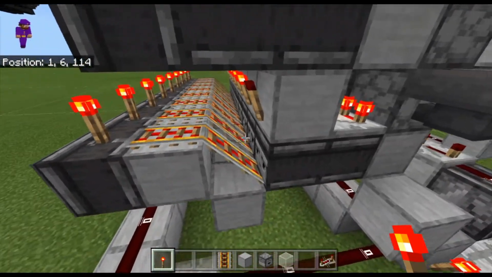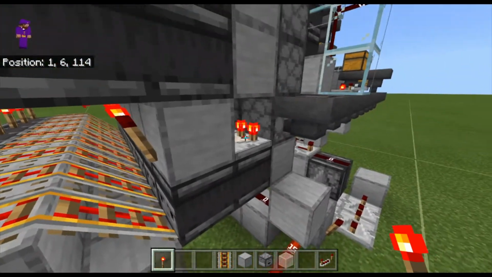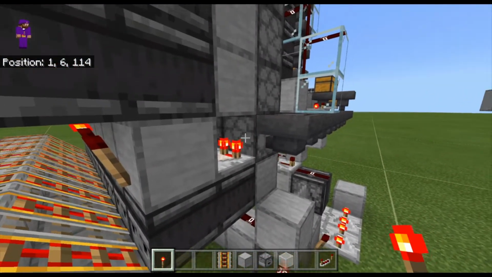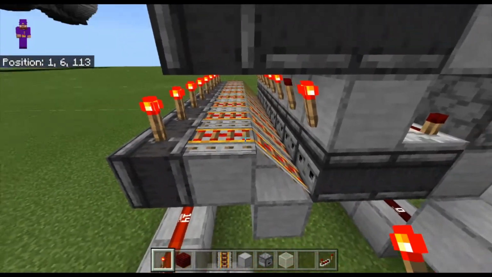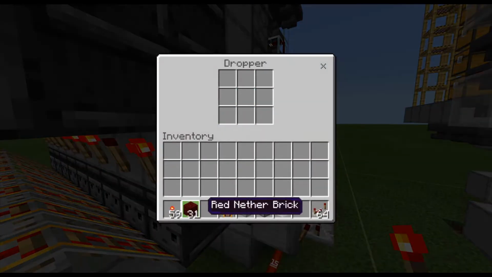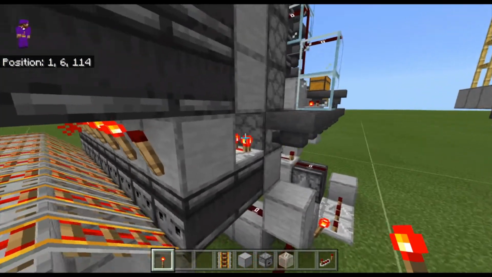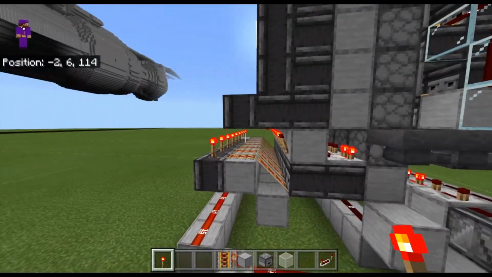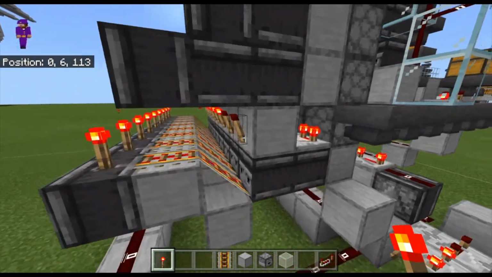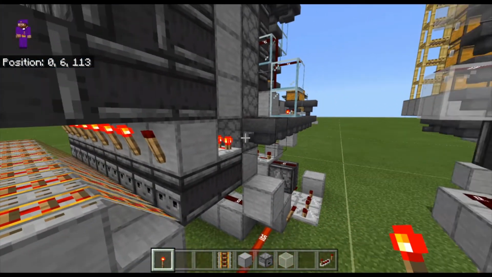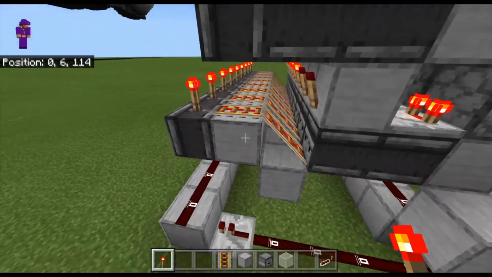We lock the rails on when there is no items in the item elevator. See, we're locking it on so we don't get an update here. And we allow it to update when there is items in the item elevator. That means there's no funny business with clocks pausing here or breaking here, because it doesn't care if there's 1 or 50 items in there. It only cares that there's at least one item to unlock the clock.